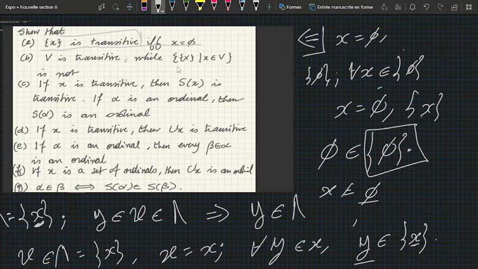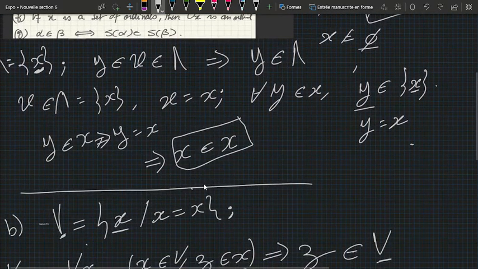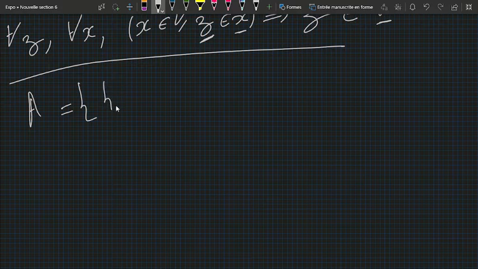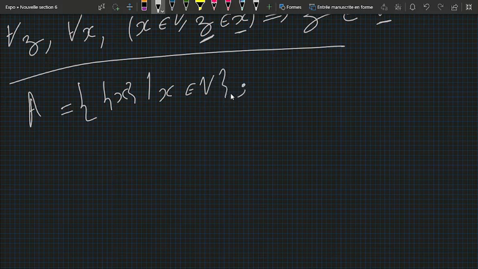Why is this class not transitive? I will denote A as the set of singletons {x}, where x belongs to V. Why is this set not transitive?